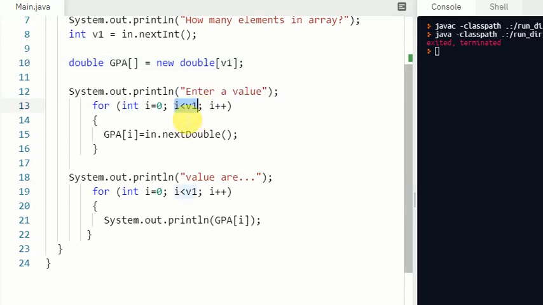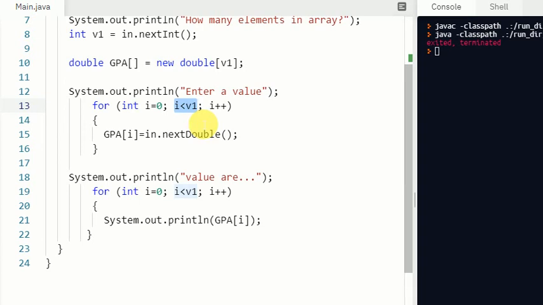What does that mean? It means that your array's length is 5. But remember, the index number starts with 0, and the largest index number is always 1 less than the length. So if v1 is 5, then the last index number will be 4.